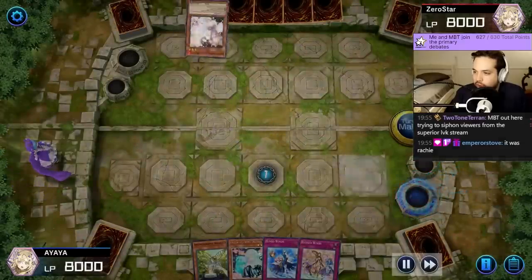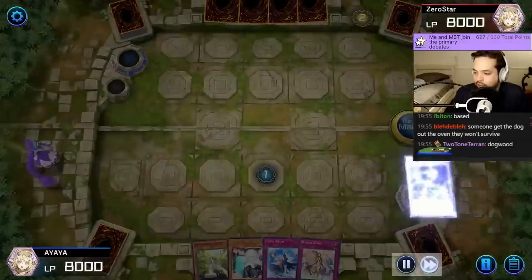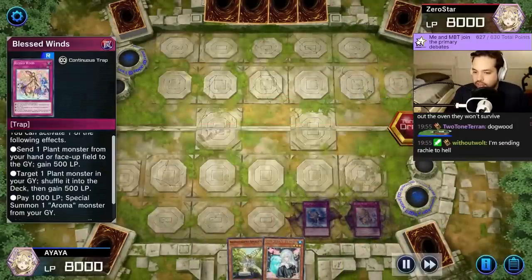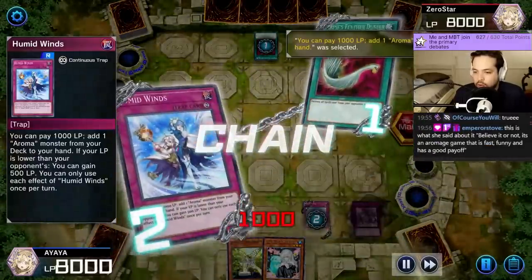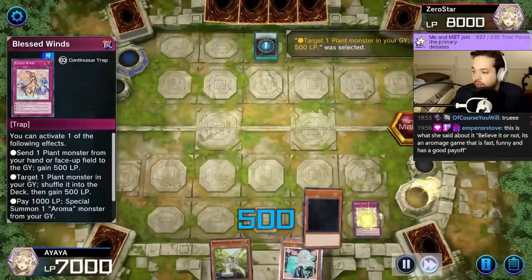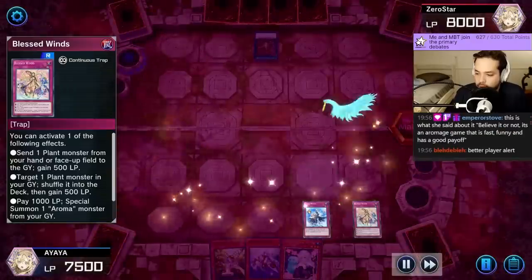All right, start with the Lone Fire Blossom here. Okay, well, we got Ashed here. The Blossom. All right. Quick turn. At least we have Blessed Winds to start doing silly stuff. Okay, never mind. We're going to do Humid Winds at least to add an aroma. And we're going to go Blessed Winds to shuffle a plant, gain some life. And then we're going to go grab Jasmine. That does clear our back row, though.